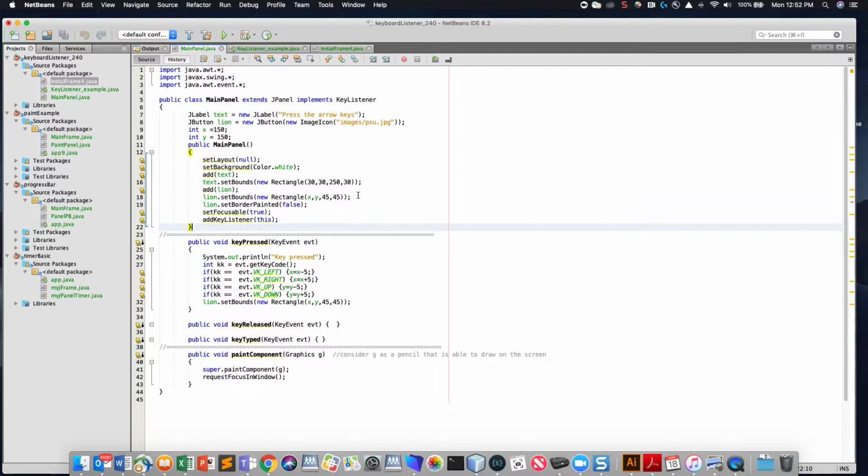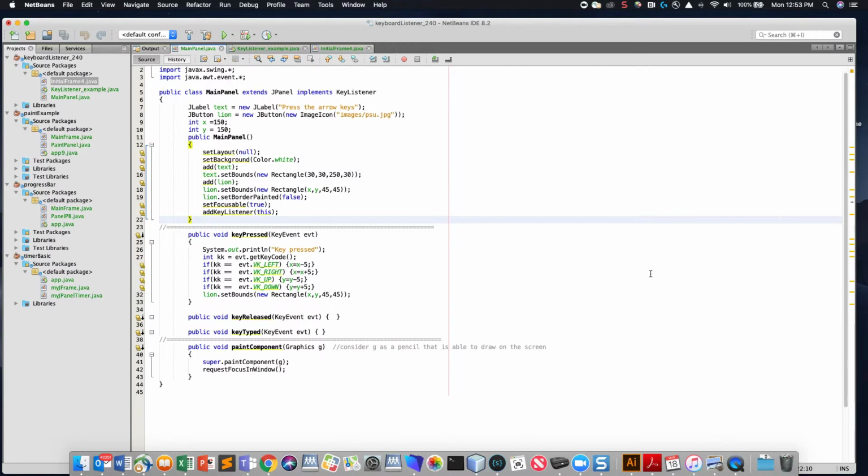Let's jump down to the key pressed event, and it says if the key code is equal to the left key, then that means I want to move left, which is my X-axis, and I'm going to take my X position and subtract 5 pixels. So it's going to move it to the left 5 pixels. If they push the right arrow, I add 5 to X. If they push the up arrow, because of the way that the X and Y axes work in Java, Y gets bigger as it goes down. So in this case, if we want to go up, we have to subtract from Y. And if we want to go down, we add to Y. And then we set the lion into its new rectangle, which is now the new XY value.